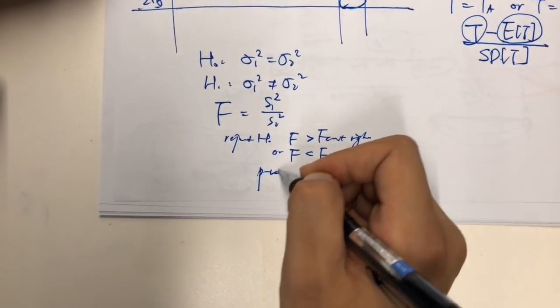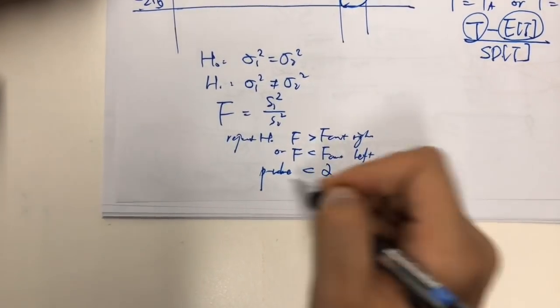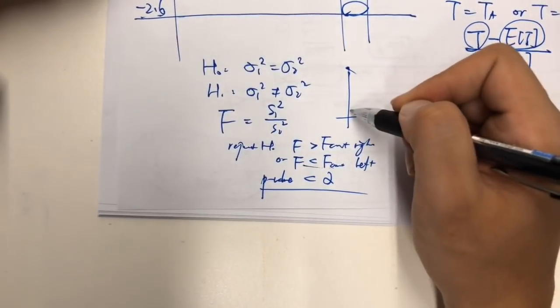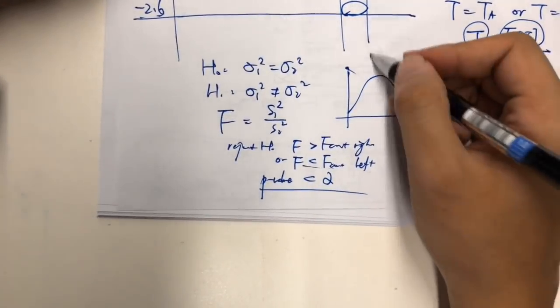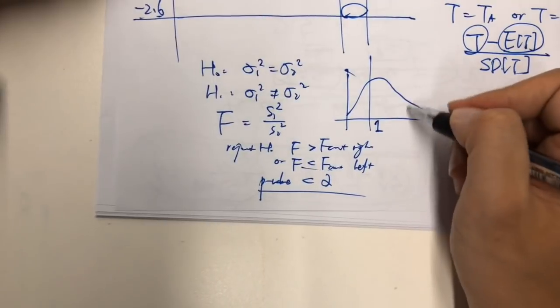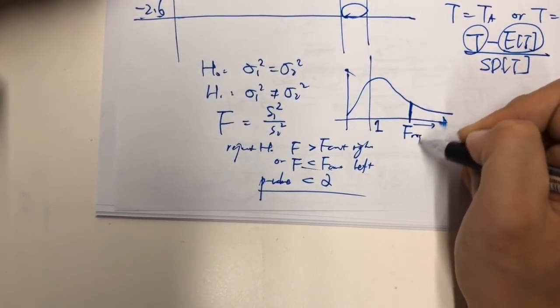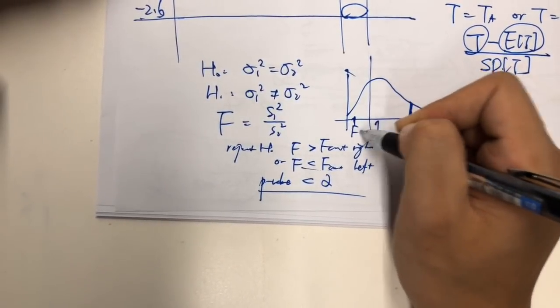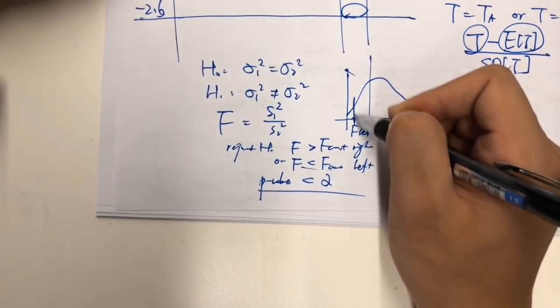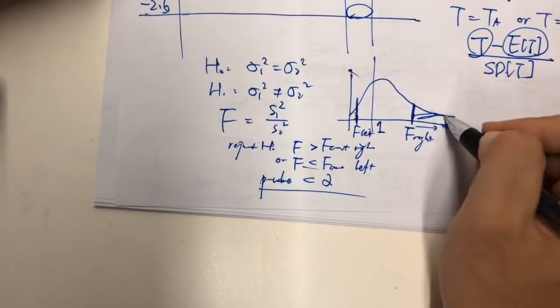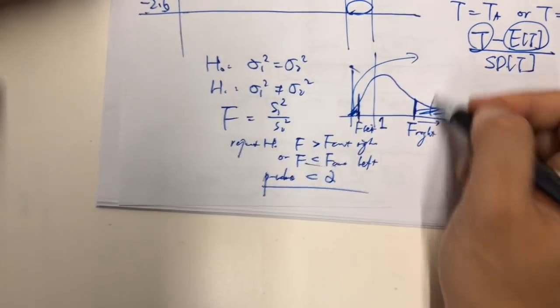But more importantly, we can look at p-value, whether p-value is less than alpha, because F is not symmetric, right? So F is something like this, and the middle somewhere is 1. So we want to look at whether this proportion is significantly larger than 1. So this is F right, and we also have a F left. So this is left value of F. And the p-value is the probability of those two tails added together.